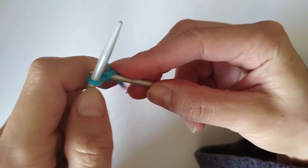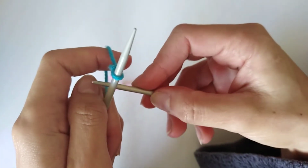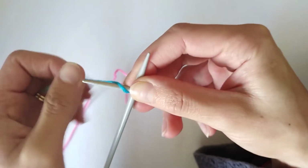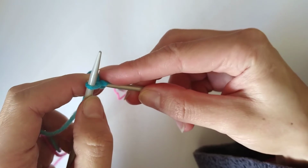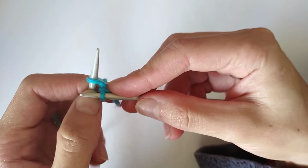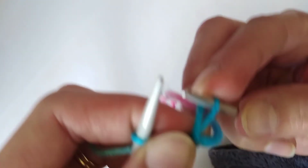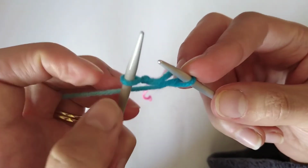So fairly simple, you just do that. So I'll show you again. So we put the needle underneath the slip knot, we wrap the yarn upwards once, and then we transfer that yarn to the other side of the needle by pulling the right hand or dominant hand needle out from underneath the slip knot. So we just pull it a little way, so you've got like a little loop on the right hand needle, and you've still got your bar from the slip knot.